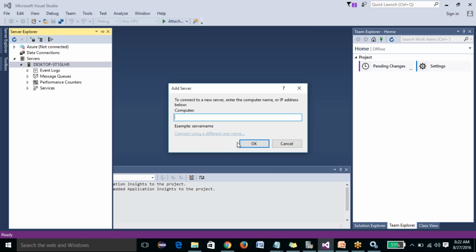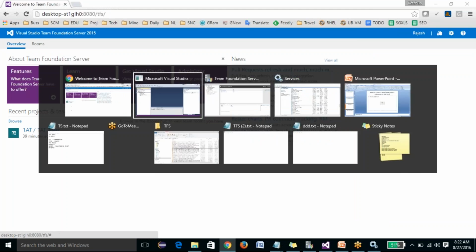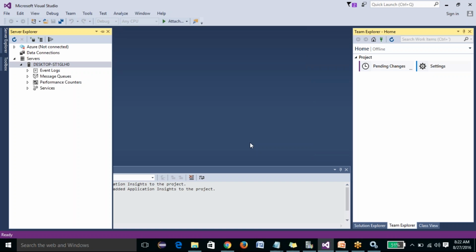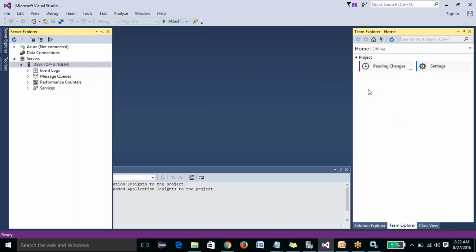Now it is asking you for server information. Which server do you want? Let me try to get it. This is my server, so I just get it here. I just put in the URL and click on OK. Still I'm waiting.